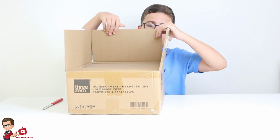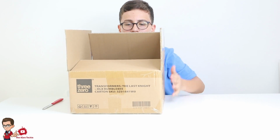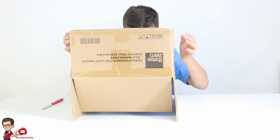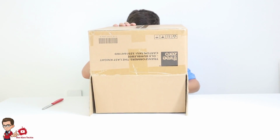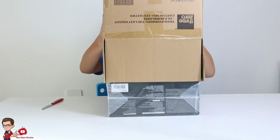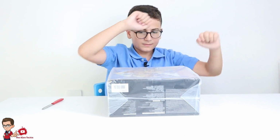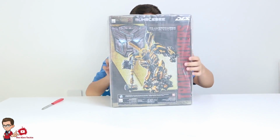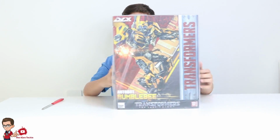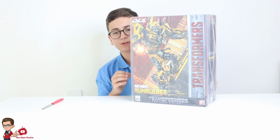Okay, so cardboard, and let's turn this around. Come on, Bumblebee, get in there. Come on. Yes. That was a bit too violent. So ta-da, here we have the DLX, the Last Knight Bumblebee. And the box looks so much better.